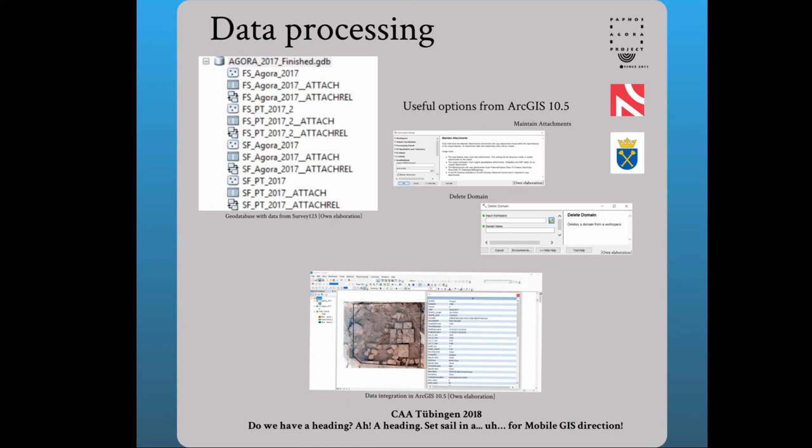The results of our test can be divided into positive and negative categories. On the positive side, the previous preparation of the application allowed for appropriate categorization of data, limiting the entry of unauthorized values by users, which later significantly affected easier and more efficient data processing. The electronic form and data entered into it are more legible and permanent. Data can be easily downloaded from the server and combined with the rest of the collected information, and all interested project employees can use this data from anywhere — the only condition being admin-granted access and internet access. A big advantage is also the possibility of using the application on various mobile devices.